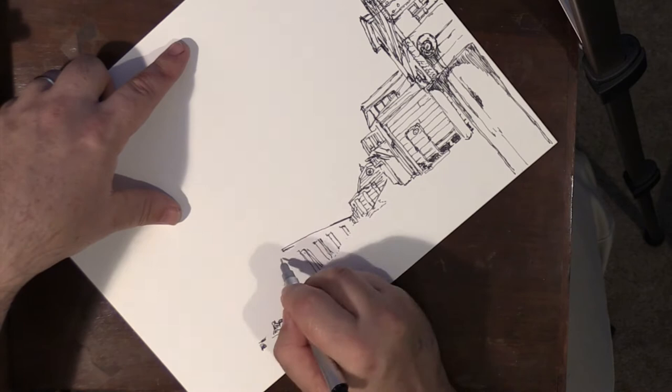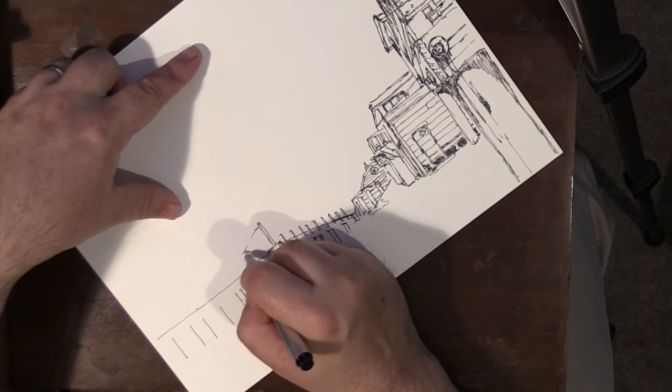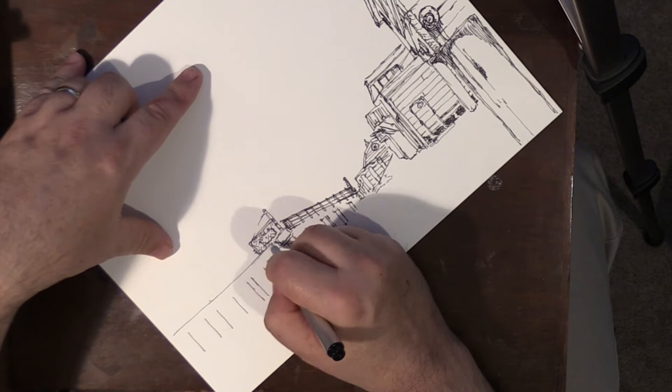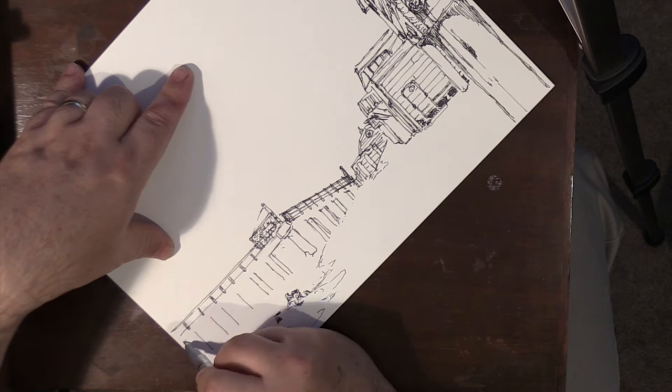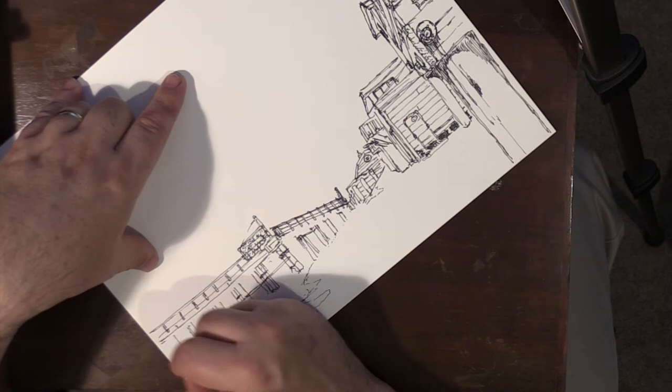This is looking up the beach from our house toward the Paradise Cove Pier. The Paradise Cove Pier was a sport fishing pier down in the cove, and it was a picture-perfect spot — it looked just like a movie set. Because it was used in movies and television shows all the time. It was a private beach and a private pier, so they could easily rent the space. We were set back about a quarter to half mile from the road, so it was easy for movie studios and television production companies to control the area.